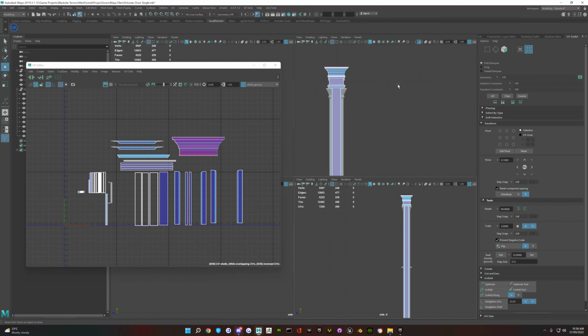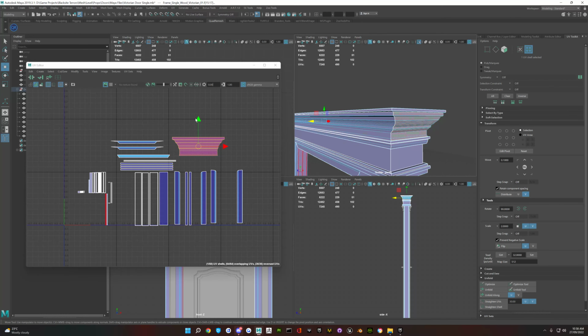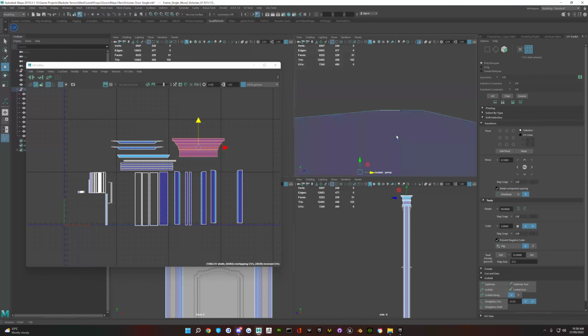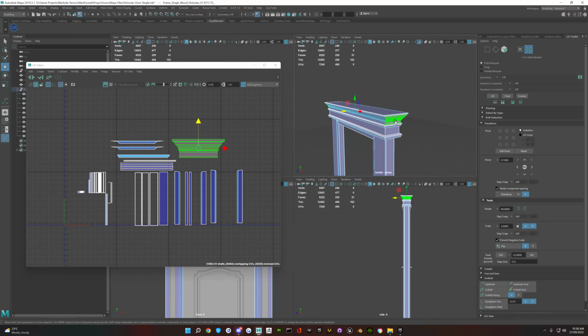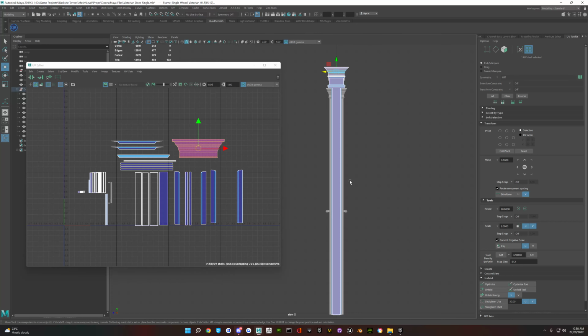Is symmetry on? I don't think it is. Did I not do the other side? What is going on? Or are these treated as an individual? Let's just do it again.